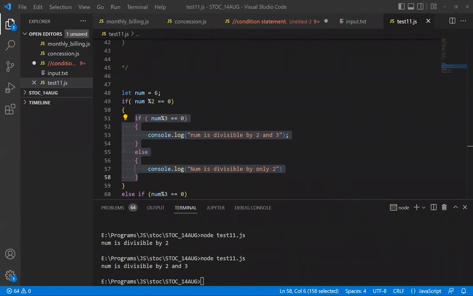Is the number prime or not? A prime number is a number which is divisible only by 1 and itself. A prime number cannot be found without a loop. When we cover loops, we will understand what a prime number is. Whatever we know till now, we will not be able to find whether a number is prime.